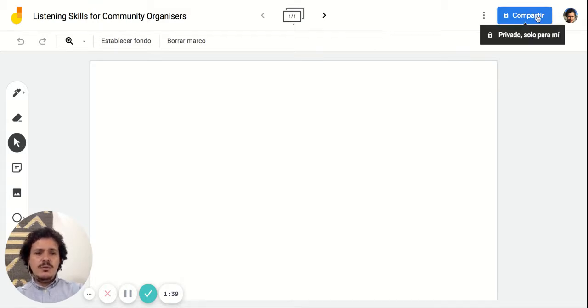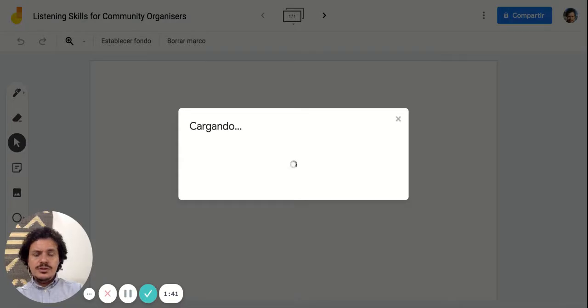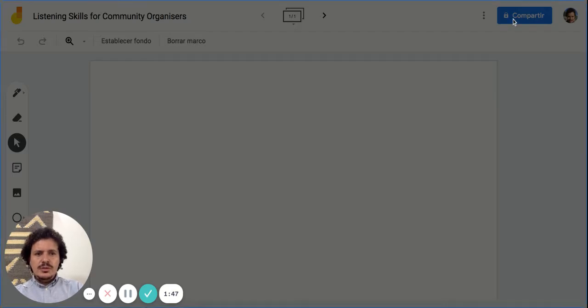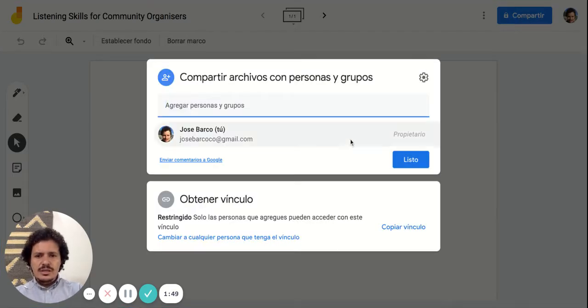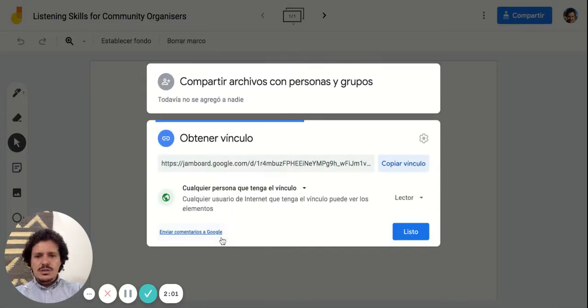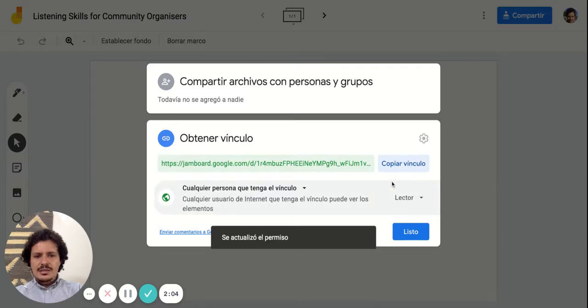If you want to share it with someone, so you're gonna co-create something together, then you can go onto the blue sharing button on the top right hand corner that I just clicked on, and it'll give you the option to share it with someone. Okay, so sometimes it starts restricted, and so in this case, you can click on here to change it to any person who has the link.